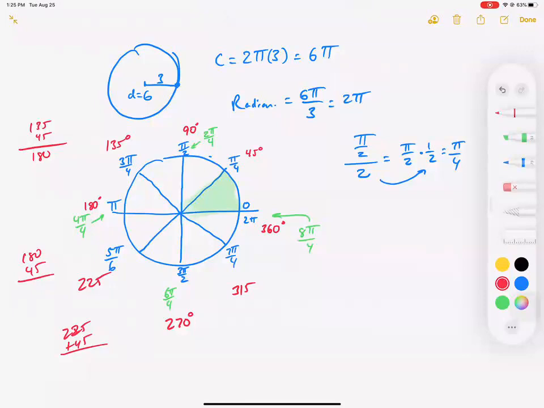So for us, we have two unit circles that we have to make sure we know. One is the unit circle created from degrees, and one is the unit circle created from radians. Now, this is literally, unfortunately, only half the ways that we're going to cut it. We've cut it by quarters and by halves. Now we're going to cut it by thirds and sixths. Thirds and sixths. So let's draw our next circle here.